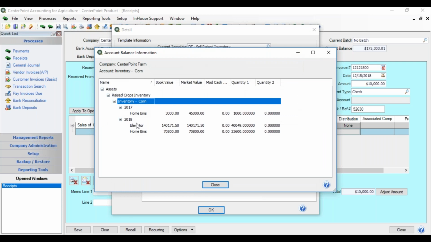It gives me the balances that are holding in that inventory broken down by my different years and my inventory locations, because I am storing my raised crop inventory with balance details of production year and inventory location. So here I can see what I have in all these different locations, and I can see that at my elevator I still have 40,000 plus bushels left there, and I am selling it from the inventory.